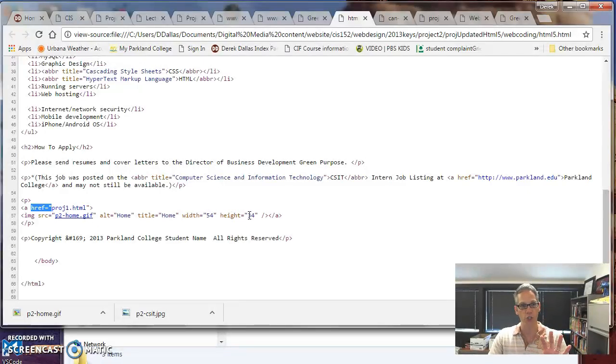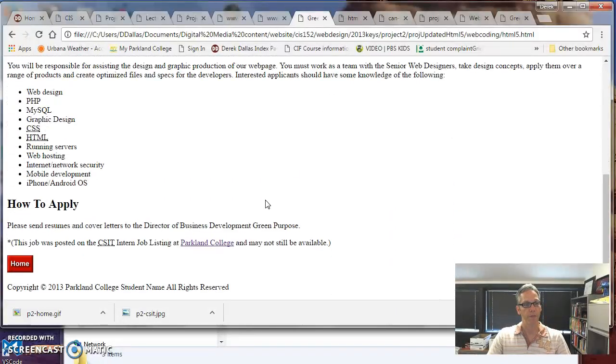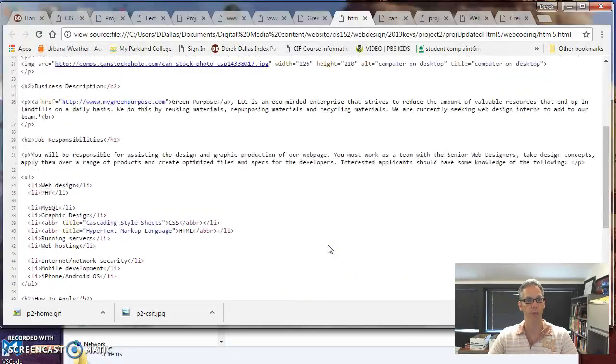And I don't want to change those at all. I can't change them here because I'm not using an actual text editor, I'm just looking at the text. But if I distorted this, it would change that. I'm also using my copyright ASCII code for the copyright symbol. All of these things will be covered in the notes for the class.